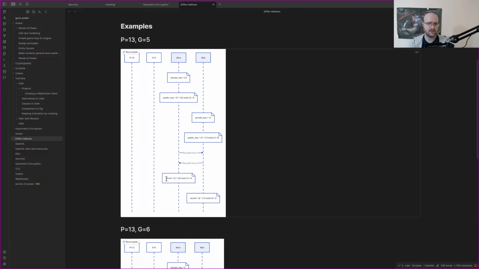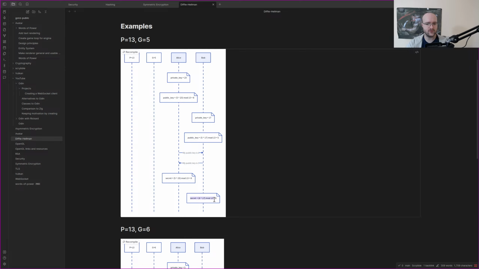And now Alice can calculate the secret. 5 to the power of 23 mod 13 is 8. Bob can calculate the secret and take 8 to the power of 17 modulo 13 and get 8.